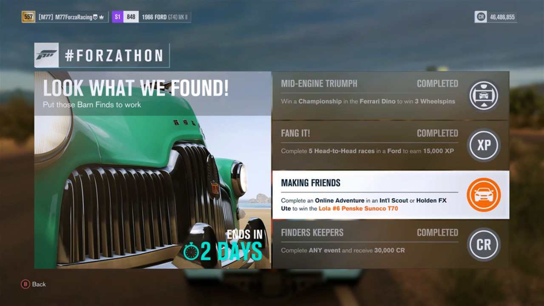So with that being said, we're going to jump into the meat and potatoes of the challenges, which is making friends and getting that Lola. Now this one actually took quite a while, as I said earlier, and the reason being is a few different factors. Number one is when I was searching for an event. By the way, you have to use one of two different cars, so I'll show you that first before I go into what I was going to go into.